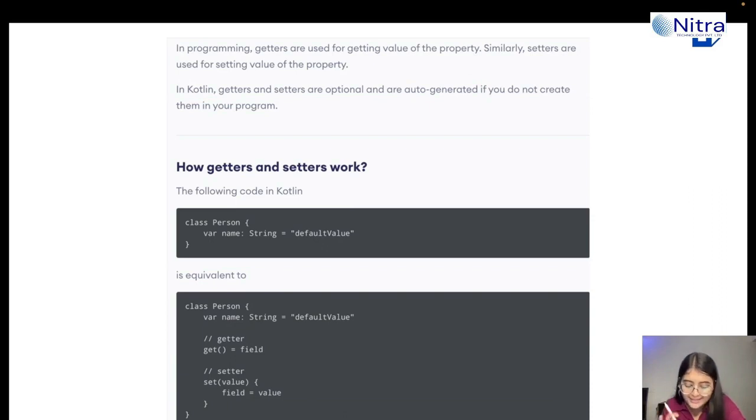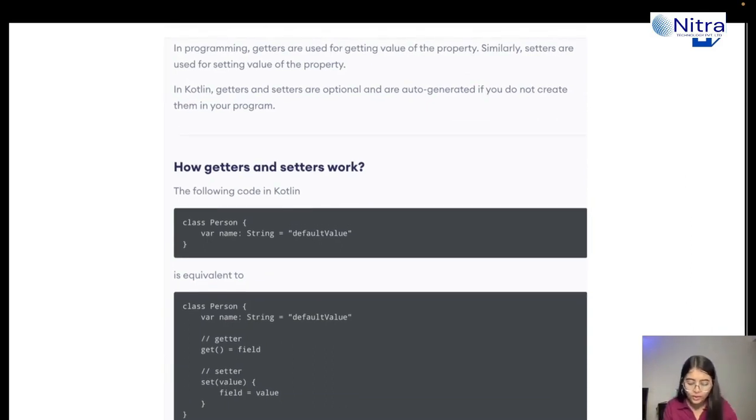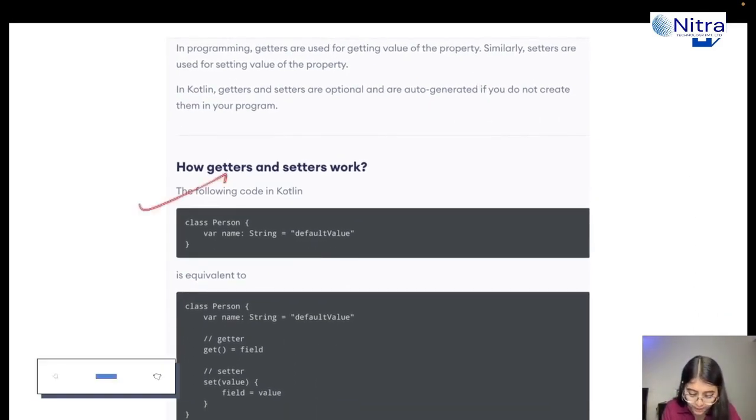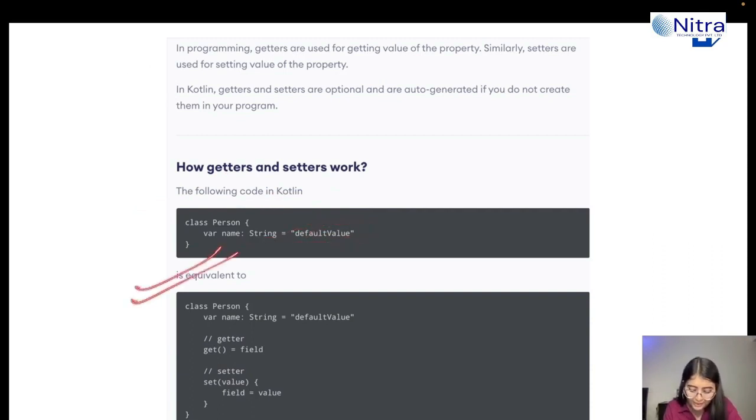So how do getters and setters work? Look at the following code in Kotlin: class Person and var name. We are creating a variable of type String and giving it a default value. This is equivalent to this piece of code: class Person, we have a name variable of type String and some default value here.